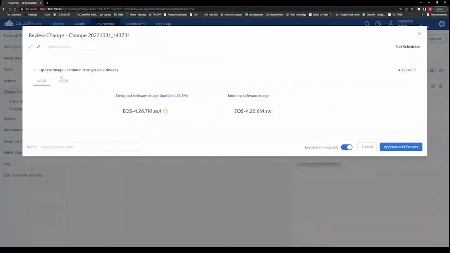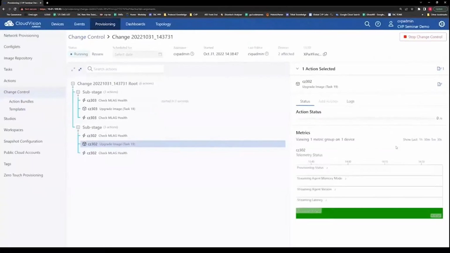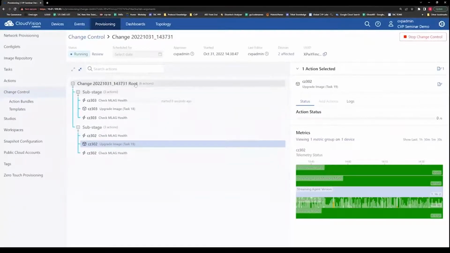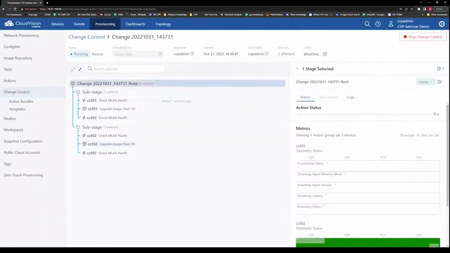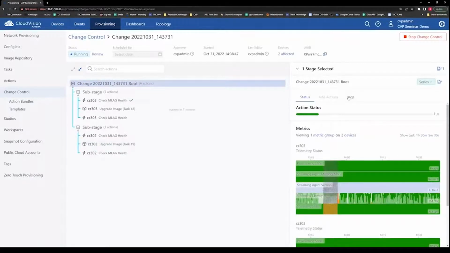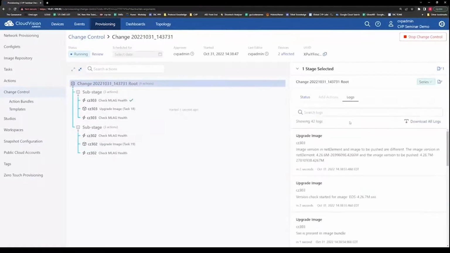Once again, we'll go ahead and review. Always a good idea when you're reviewing, make sure that the changes make sense. Once we have, go ahead, approve and execute. And now you'll notice the Mlag health check action completes pretty quickly. It only takes about 5 or 10 seconds to run through, and now we're good. Effectively, all those eAPI commands have succeeded and are ready to go.